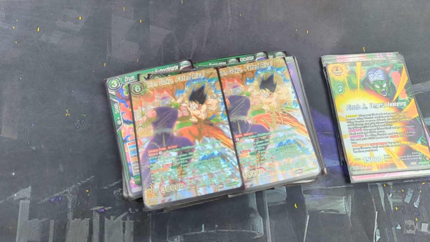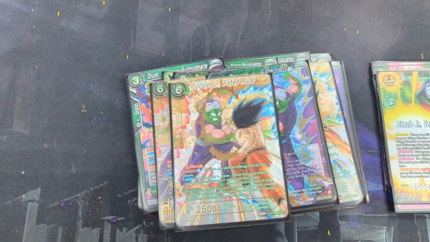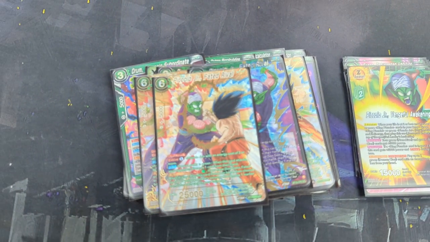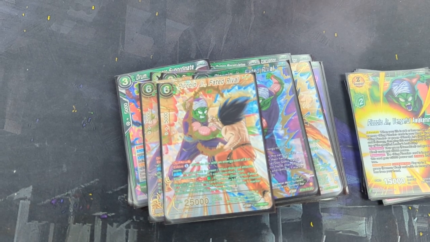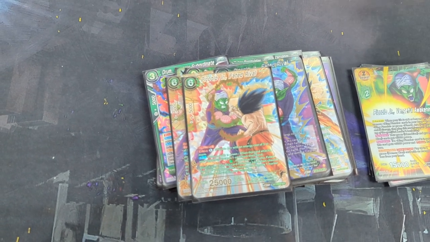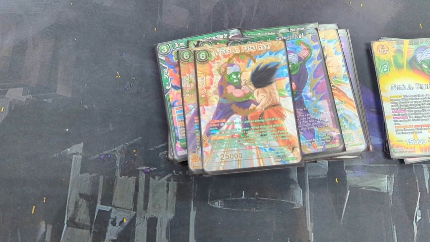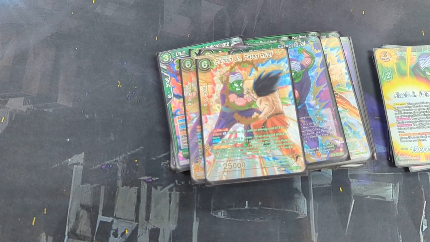And to go with it, we've got the Piccolo Jr., Fated Rival. This card is almost better in some ways. 6-drop, 25K, but it's 30K when you have your Z leader out. Dual attack, it evolves for 2 over a Piccolo Jr. with an energy cost of 3, so you can evolve it over the negate. That does come up. So auto, if your leader is green when this card attacks, your opponent pitches a card. And it's dual attack, and that auto is not once per turn.